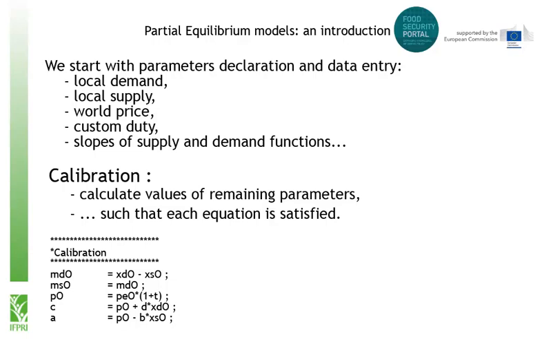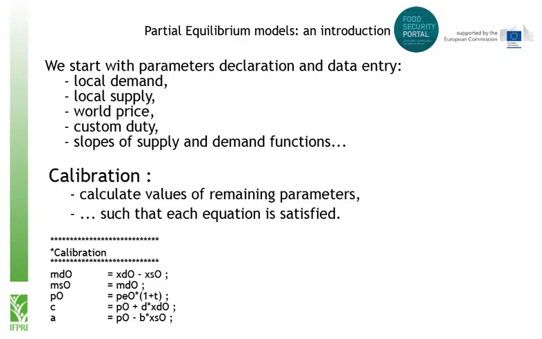So you just gave a value to md0, so you can give a value to ms0. Okay, this is in fact logical, quite consistent. You remember that before that you gave a value to PE0, the initial world price, but also T, the ad valorem duty. So you can give a value to P0 because in the model you have an equation which is P is equal to PE multiplied by 1 plus T. So you can here type P0 is equal to PE0 multiplied by 1 plus T.